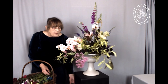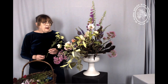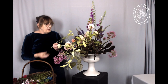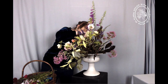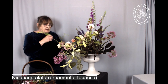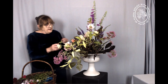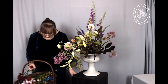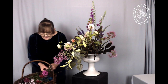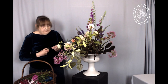Another lime green to come in — this is one that does not last in foam, so we can only really use it in wire netting or on pin holders or in tubes. This is the tobacco plant or Nicotiana — and though it isn't the one you smoke, it is just the Nicotiana or tobacco plant. I'm putting a little bit of that in to bring the lime green further over. And then the Dianthus — Sweet William, Dianthus barbatus — which I've grown myself. So all of this currently is homegrown garden plant material.